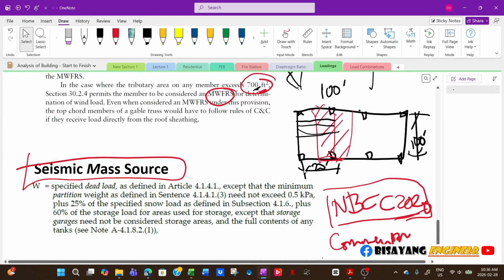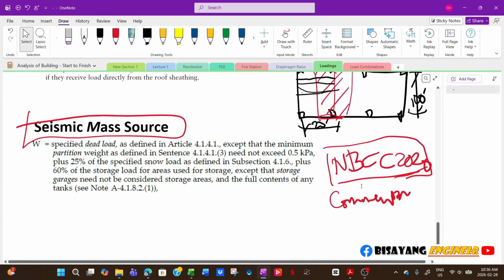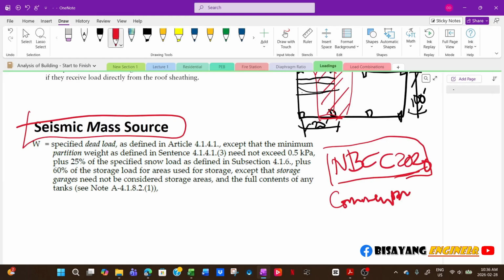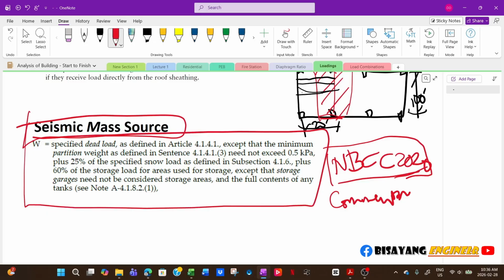The first thing to do is to confirm with the code your jurisdiction is using what loads are being considered as part of the seismic load.